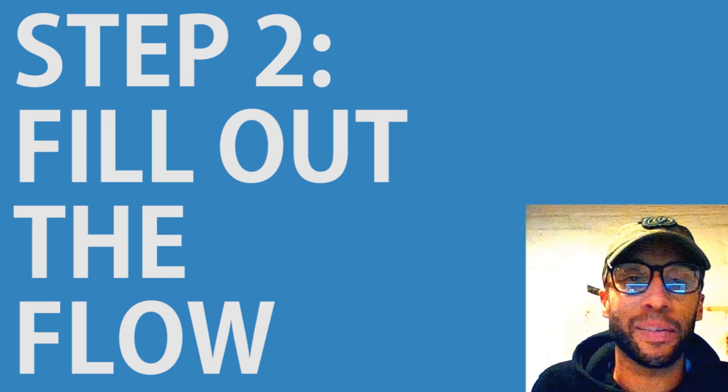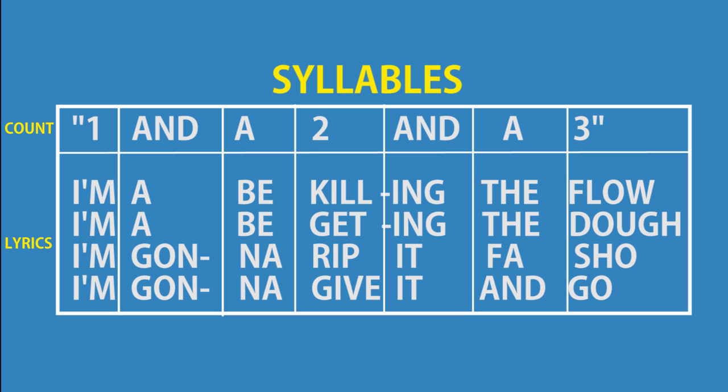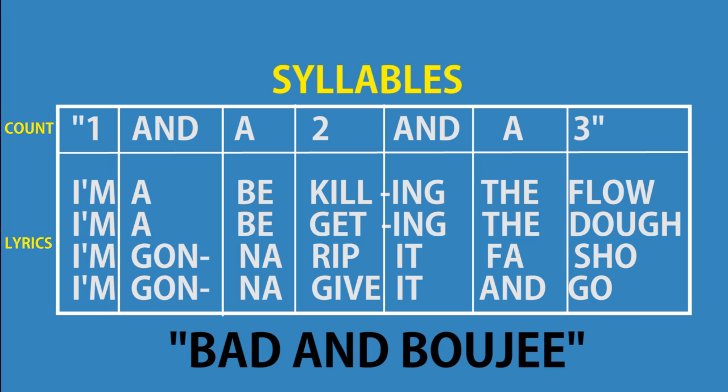So we've created some dummy lyrics, not like 6ix9ine dummy, but just some dummy lyrics that are easy to say and that work perfectly with the count out that we've just practiced. So what we're gonna do is play 3 examples of these dummy lyrics over the 3 beats we've used, so you can begin to hear the 1 and the 2 and the 3, and then the lyrics going on it perfectly in line. Let's go. 1 and the 2 and the 3.